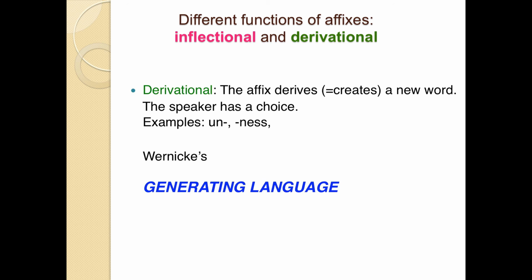We have reason to believe that Wernicke's area deals with that, and these have real meaning. So the "un" changes the meaning completely. Friendly, unfriendly. I want to tell you that this is how we generate language. It is not likely that the brain lists all the words that could take "un." The brain knows I can stick the prefix "un" on a whole bunch of words and generate language.